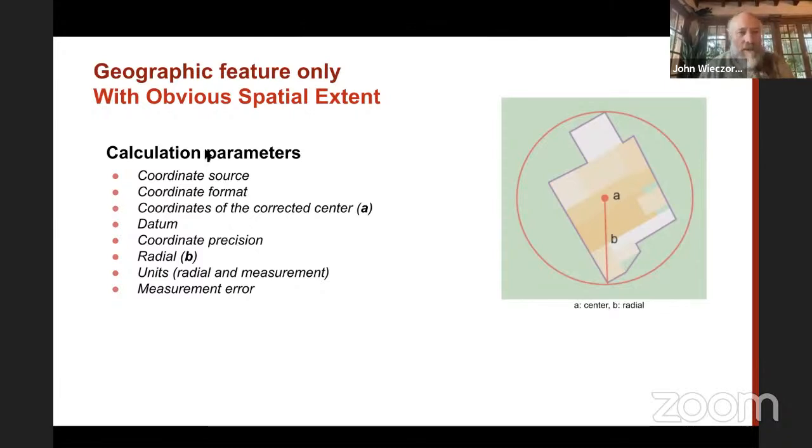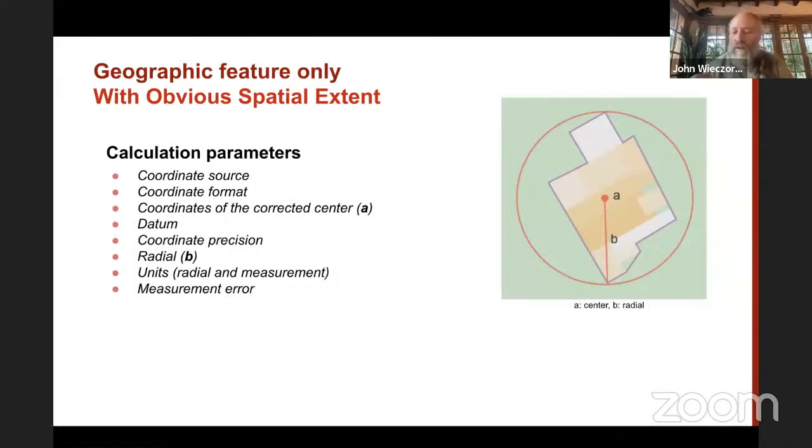So the calculation parameters, the things that are going to contribute to the calculation, are knowing where the coordinates come from. Are they from the locality description? Are they from Google Maps? Are they from a gazetteer? Are they from a printed map? If so, what scale, etc.? That's what coordinate source is for. The coordinate format is going to be the set of possibilities that we might put into the verbatim coordinate system field in Darwin Core.